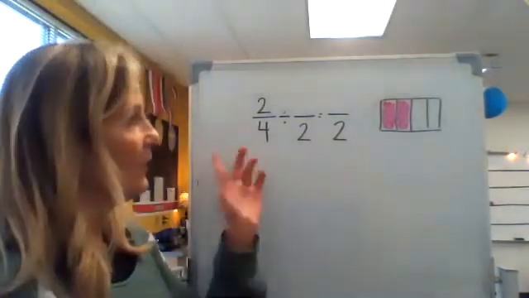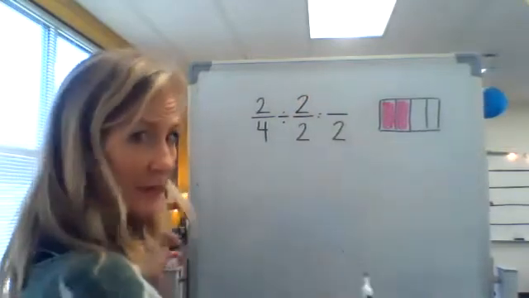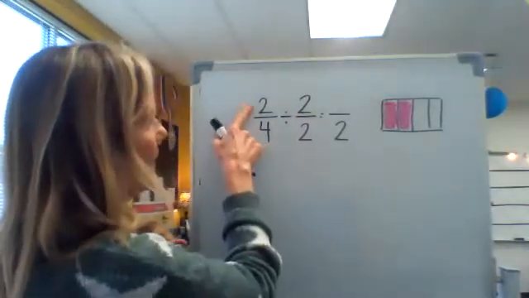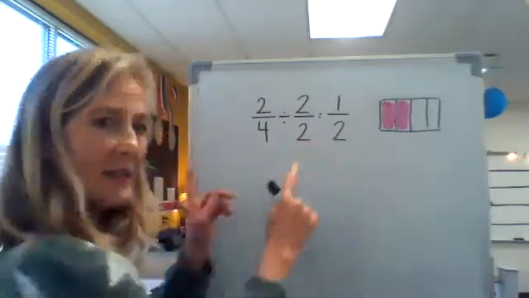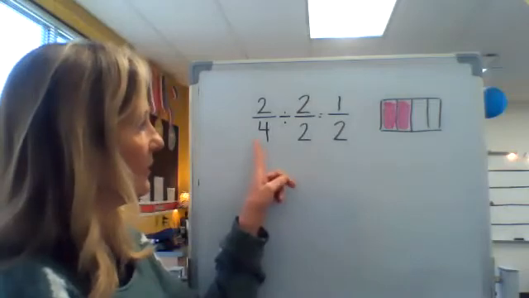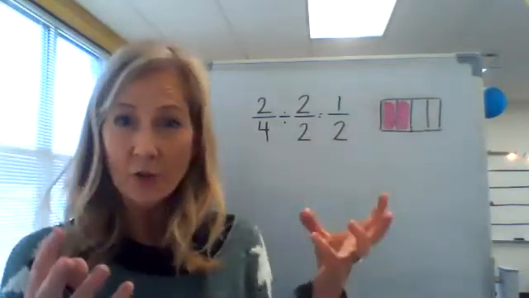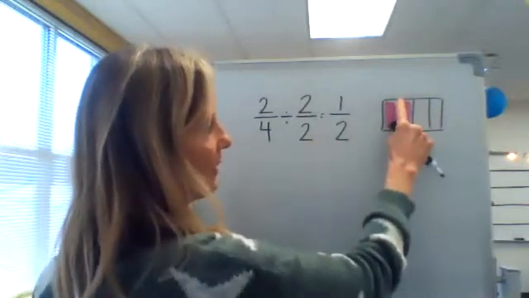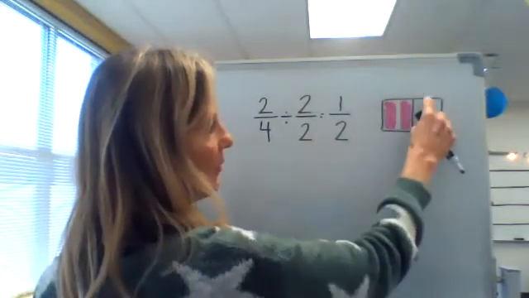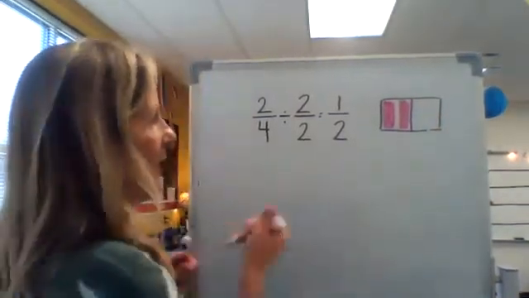And I can't give you the same amount of pieces. I also have to divide the number of pieces I'm giving you by two. And so two divided by two is one. So let's analyze and see what happened to our model when we divided by two. So four parts divided just into two. Two divided by two. So what I'm doing is I'm taking these four and I just want two parts. I want to divide that number of parts by two people and it happens to come out to be halves.